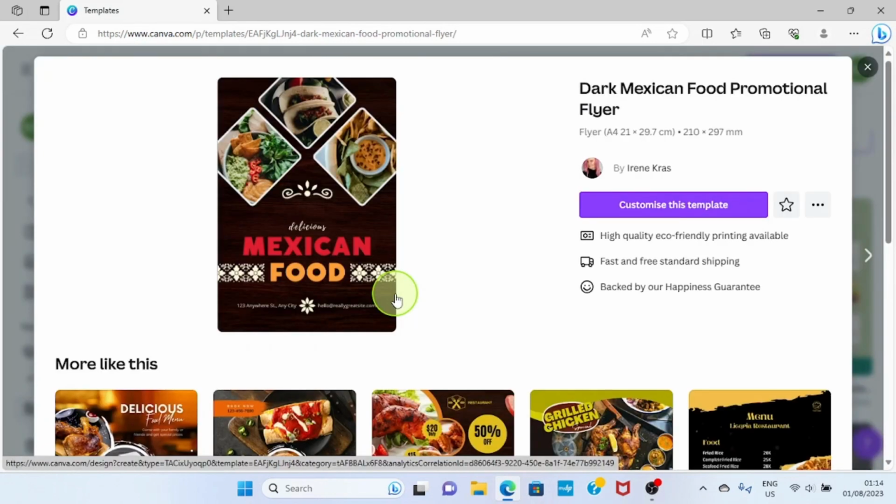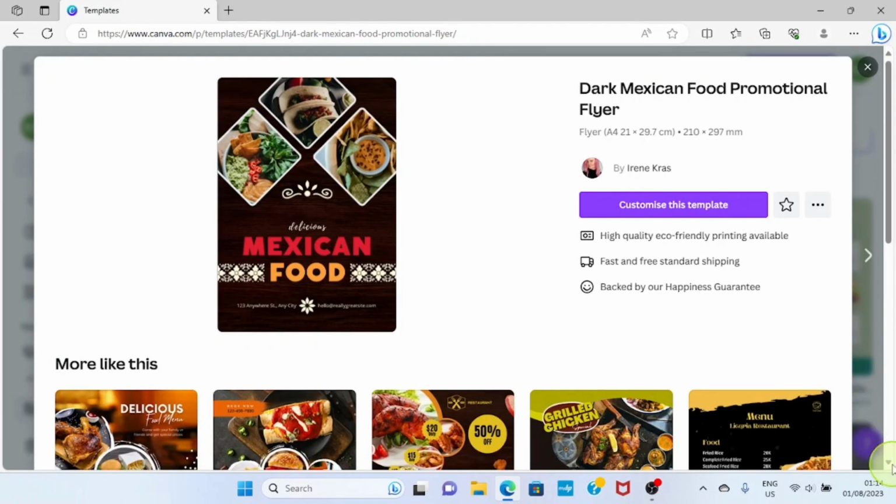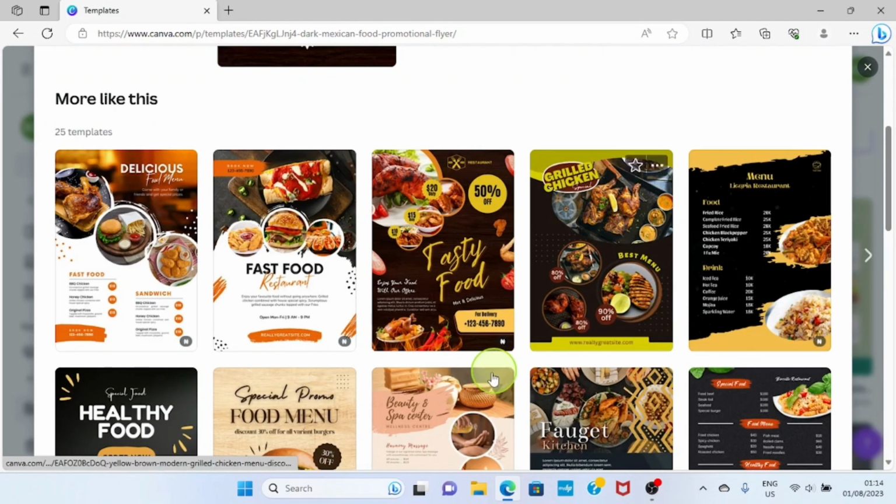Then on this next interface, you can see some suggestions made to us down here, some suggestions that we can still select. Some of them are free and some are paid templates. So something like this is not free, something like this is not free. If we see any template that has a crown icon or that has a currency symbol. This is Naira because I'm designing this for Nigeria. So this is the Naira symbol, meaning it's not free, but this one is free because it doesn't have the symbol. This one is not free.